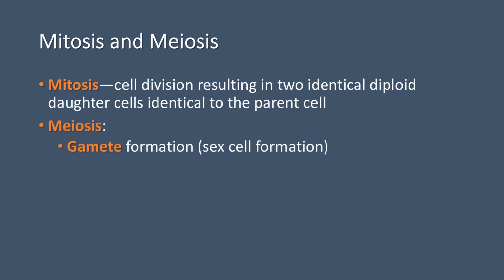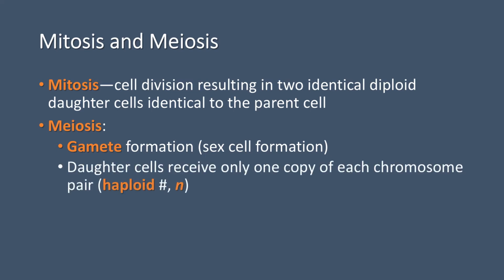and to each other. During meiosis, that's when you have gamete formation. So this is when we actually make the egg or the sperm cells. And of course, you can't have diploid sex cells, because if two diploid sex cells were to combine to form a zygote, you would end up with twice the amount of DNA that you should have in a diploid cell, and it would be, I guess, tetraploid. So instead, during the formation of gametes, the amount of DNA present is cut in half, and so these cells only have one copy of each chromosome instead of two, and are considered haploid cells.